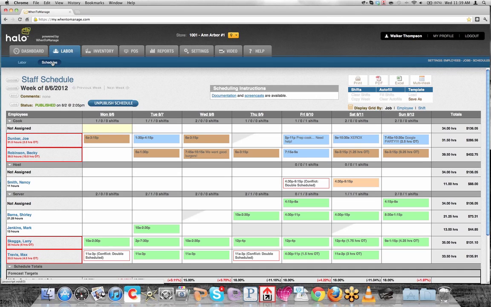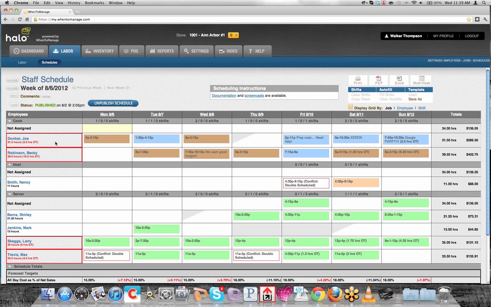Now you can see in this interface that we've got a couple of conflicts, some red that's popping out and notifying us of some issues. Let's cover the red first, and we'll talk about the other features because this is important. In the system, you can set up overtime on the corporate level. You can also set up employee time limits. So for example, if Joe is only allowed to work 10 hours a week, I can set that. We do follow some state labor laws.